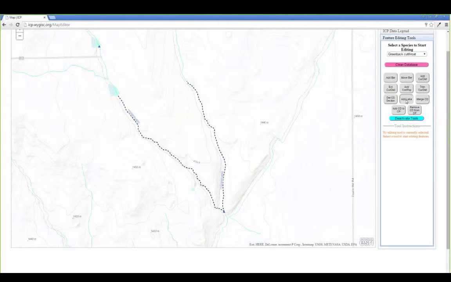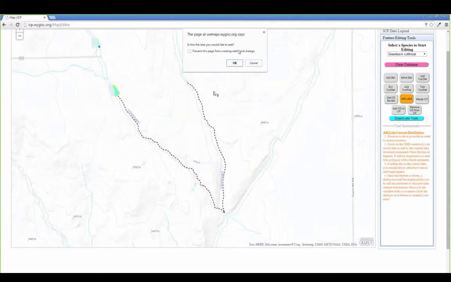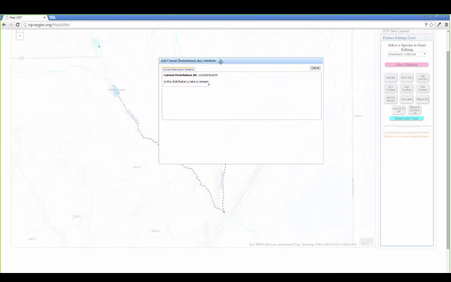Now the add lake. There are current distributions that are lakes in this database. So in order to add a lake, it goes through and says pick a lake, and it has to be in the NHD. It asks you if that's the one you want to add. And again, just like for the stream, you put in the attributes.